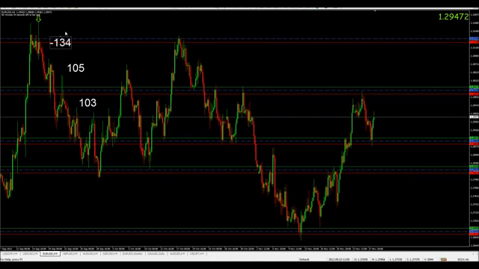Please bear with me, this might get a bit confusing. So I'll put all the take profits on the chart and I'll put the negatives along here until they are taken out. Okay, so a buy opened here. Price, as you can see, didn't go back up straight away. It actually broke through.